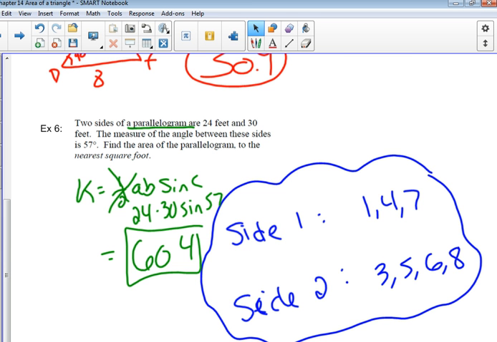Listen, your homework that I gave you guys has 2 sides, just because I needed a variety of questions for you. Some where you have to make sure you can draw the picture right, some that are a parallelogram. So on the top, side 1, just do 1, 4, and 7. Side 2, 3, 5, 6, and 8. Your Regents review stuff.